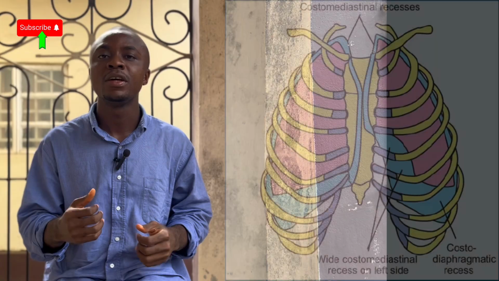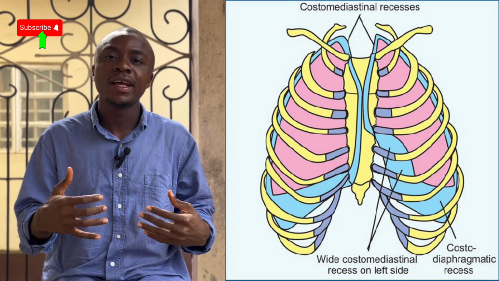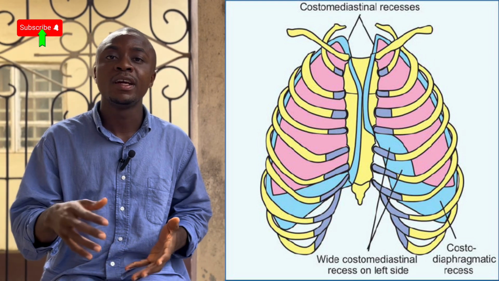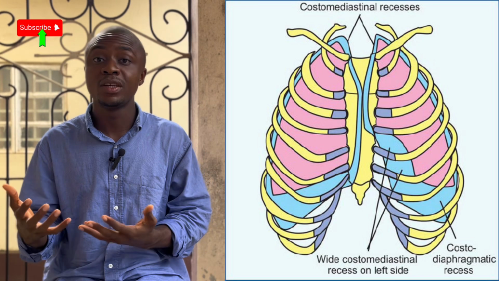So the ribs expand as well as the thoracic cavity. As they expand, the lung also expands towards the inferior aspect of the diaphragm. So now that space is like a reserved space into which the lung moves inferiorly as you are inspiring. That space is known as a recess. So basically, you have two types of these recesses based on the location.